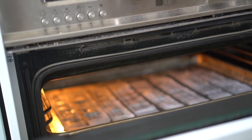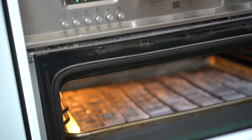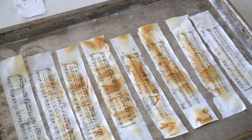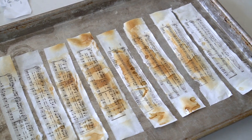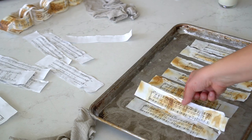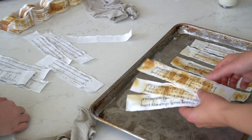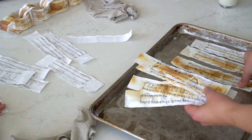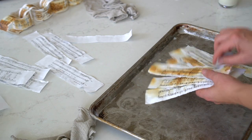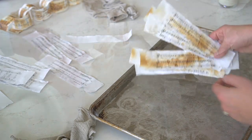I can already see them starting to dry and kind of curl up. So we'll give this a few minutes. Okay, here's how they turned out. They're nice and crispy. They usually just peel right off the pan. Then you can set them aside until you're ready to start stapling them together for the paper chain. Pretty cool.